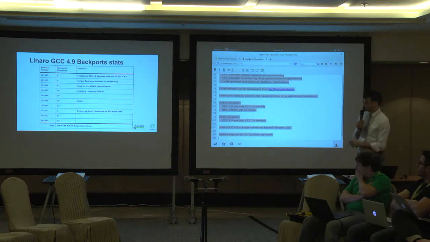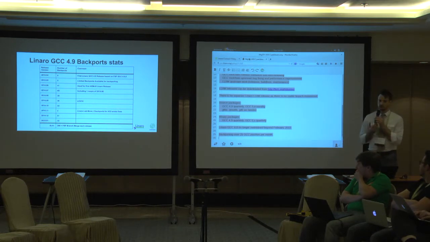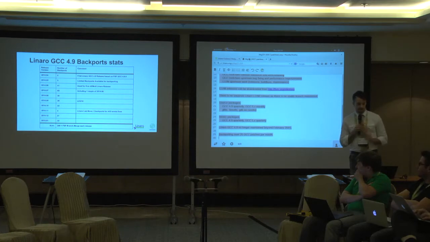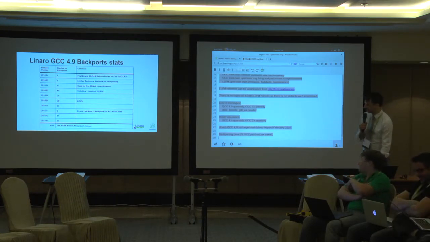So we already looked at this a little bit. The interesting thing on the bottom is you see the sum total last year was 299 plus the FSF branch merge commits. To put that in perspective, the year before, I believe, was 177. Was that right, Yvonne? Yeah. I actually had lost the IRC conversation where you gave me the same chart for the 4.8 toolchain, so I couldn't put it on the deck.